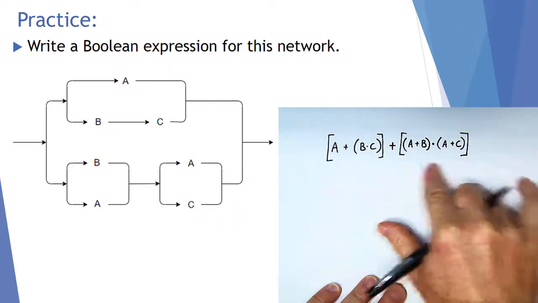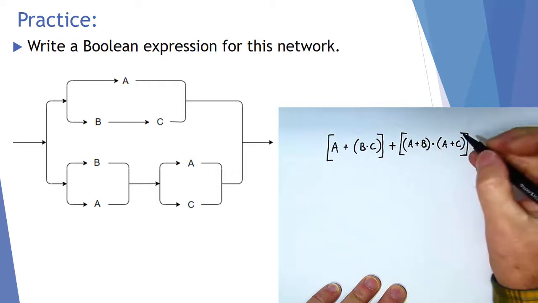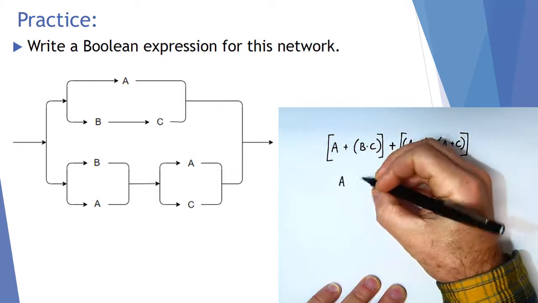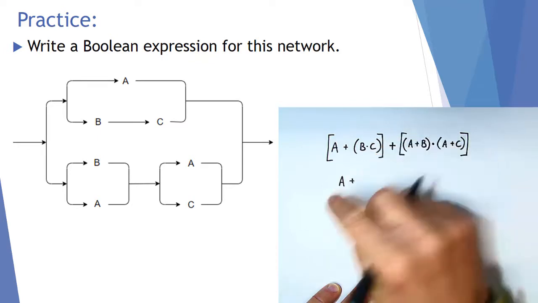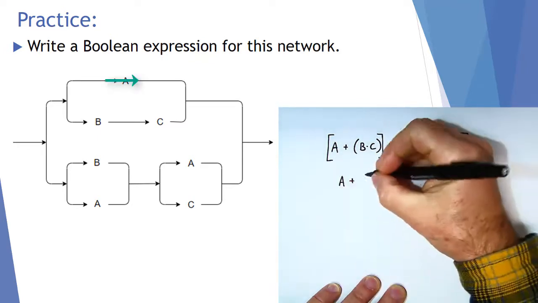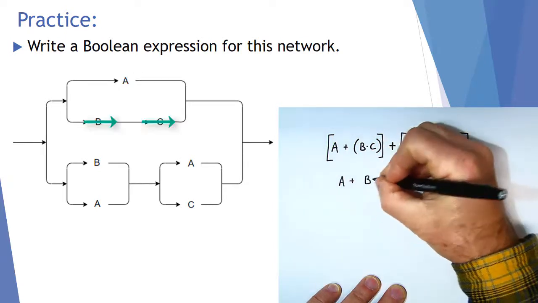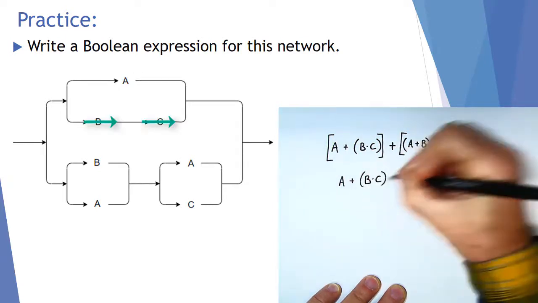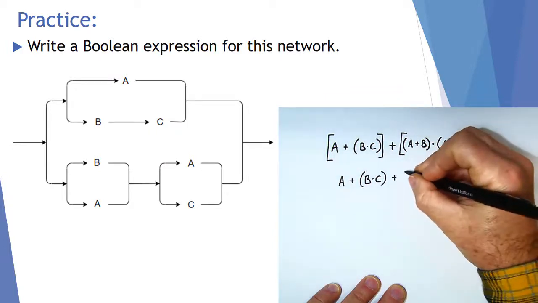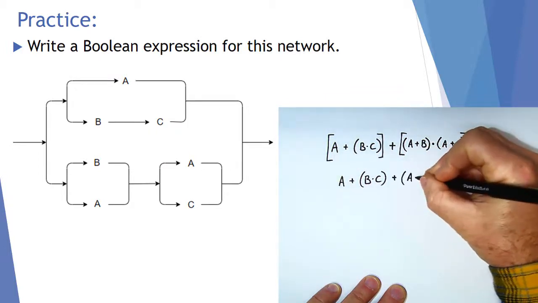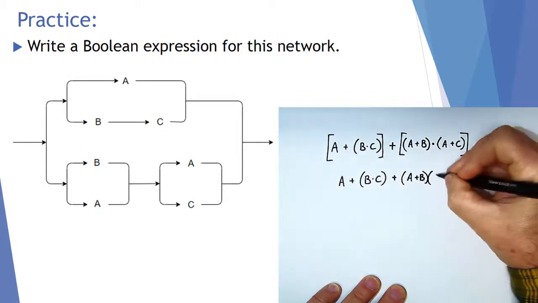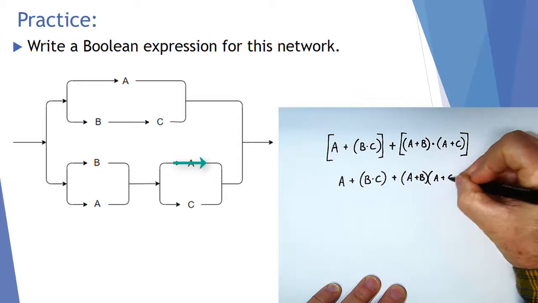Now, even though those brackets help us to really see how these circuits are designed, they're ultimately not necessary because, as you can see in our circuit, we can either flow through path A, and that'll get electron flow all the way through the circuit, or we can go through B and C, which will get us flow through the circuit, or we can take this most complicated path, which is A or B, along with, and we don't have to put the multiplication sign in there, A or C.